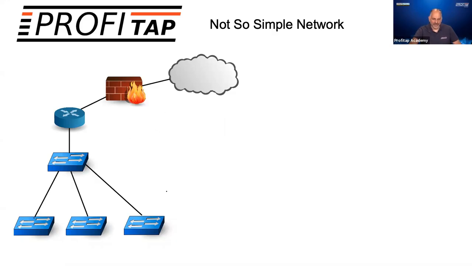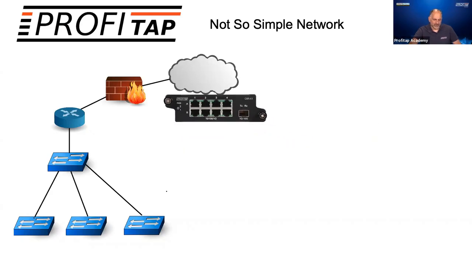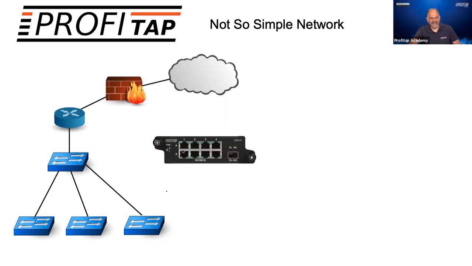Well, one option is, this is where I could come in with something like my booster. Now the booster has 4 inline taps right here. So each one of these is capable of tapping into 10, 100, or gig links, passing traffic at full line rate, capturing that or forwarding that traffic out the output port at full line rate. So I could come in and I could start taking, I could break this link, I could break that link, I could break that link, and now let's just say this link. So now, if I come in here, I could take and throw this link in here.